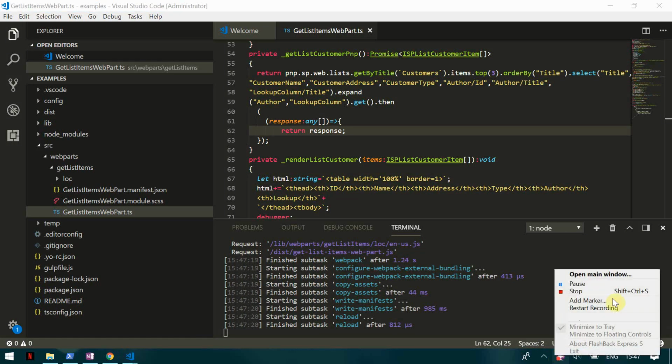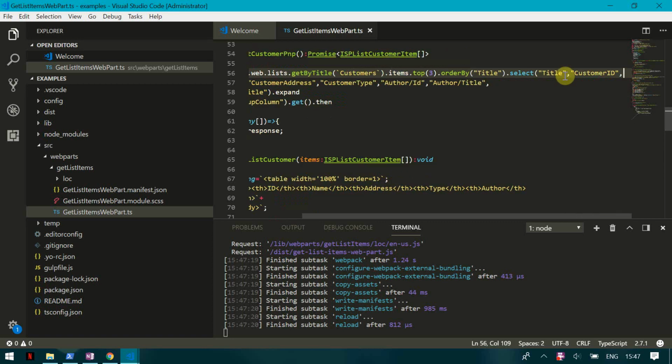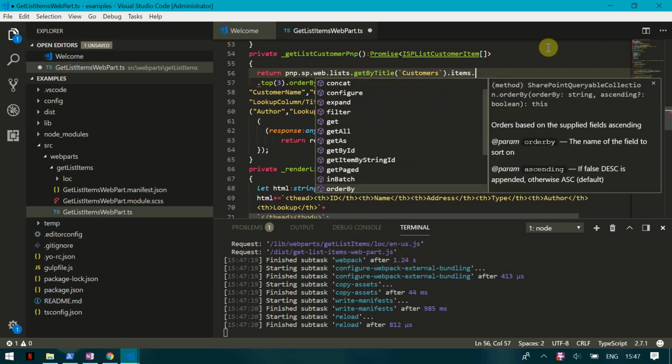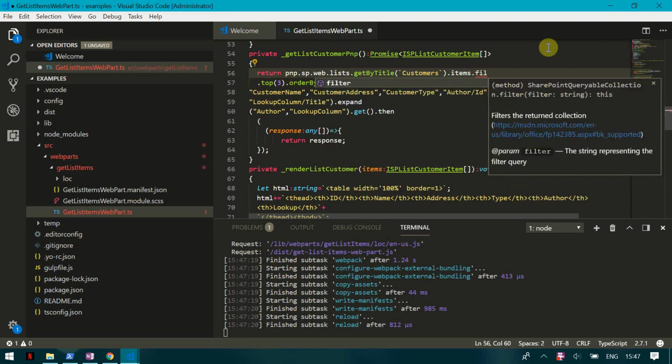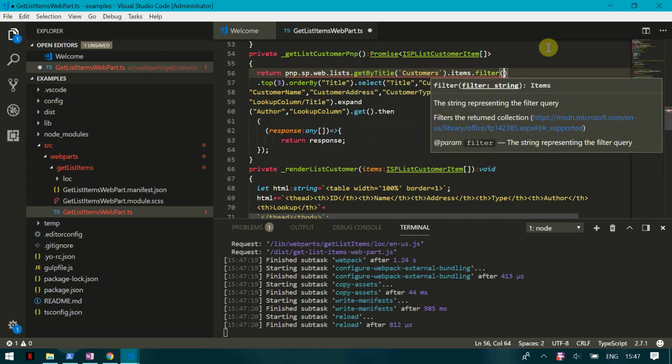Then if you want to do a filter, it may happen that you may also want to do a filter. So you can do filter as well. For doing filter, you have to use items dot filter, because you want to filter on the items, right? Items dot filter, and then here you'll have to specify the entire filter.